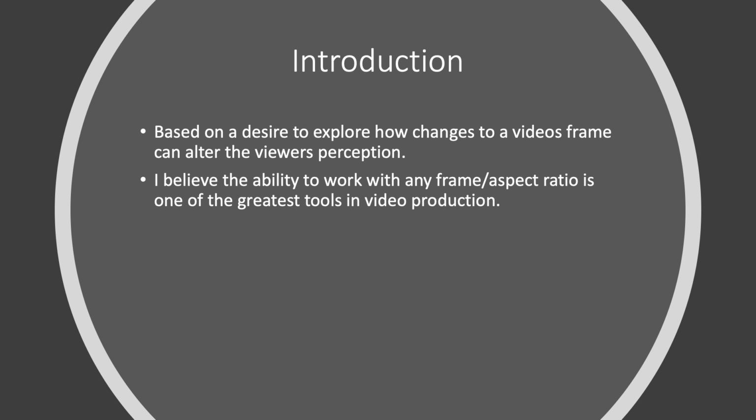I began this project based on a desire to explore how changes to a video's frame can alter the viewer's perception. My goal was to explore how different video frame sizes, also known as aspect ratios, can be used to influence a viewer's perception as well as serve as a way to hide information from the viewer. I'm hoping this will provide you with a look at how not just frame sizes can alter your perception, but small changes to film and television can in general.